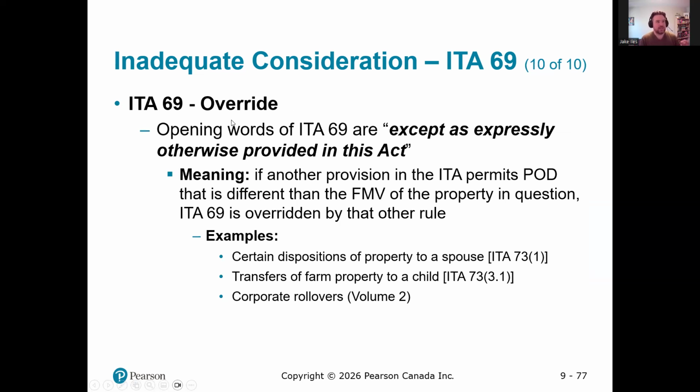The non-arm's length income inclusions is part of Tax Act Section 69. They are, except as expressly otherwise provided in this act, which means these are the treatments of non-arm's length transactions unless specific rules are in place. And that's what we're going to get into in the next video, because exchanging items with your spouse or perhaps your child has slightly different rules. So this says the rules for spouses will override the rules for just general non-arm's length transactions. And for my children, dealing with my children under 18 is treated a different way than dealing with my children over 18.